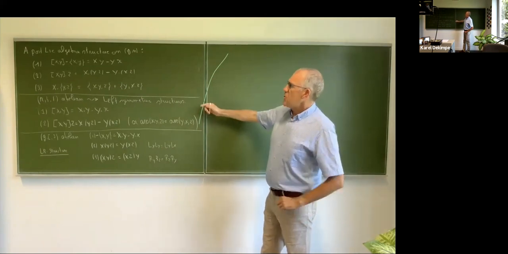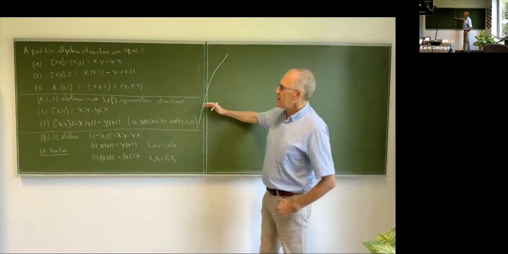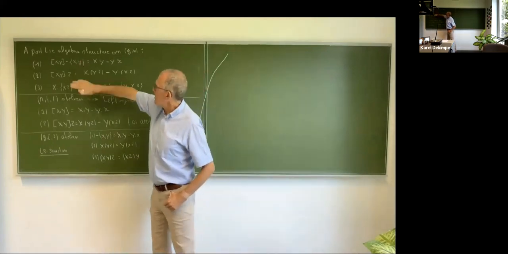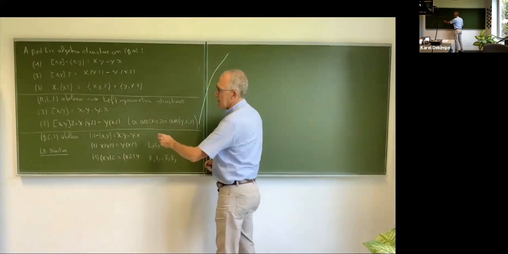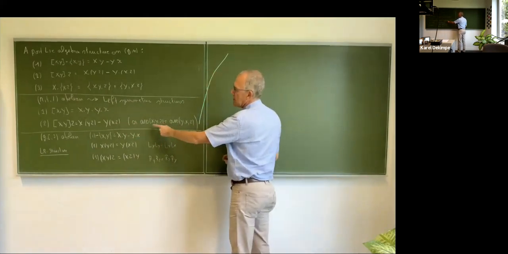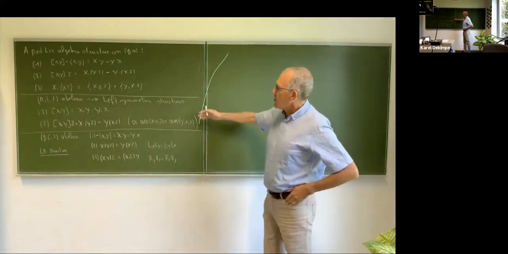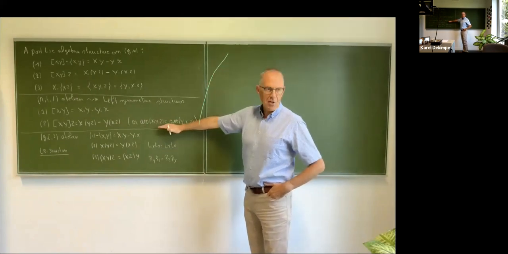I then showed what happens in two special cases, namely when the Lie algebra N is abelian. Then this more or less reduced these conditions. So this one disappears, the bottom one too, to these two conditions, where actually you can replace the second one also by saying that the associator of x, y, z should be the same as the associator of y, x, z. And this is the reason why these structures are called left-symmetric structures.